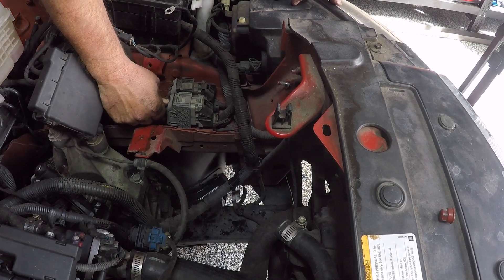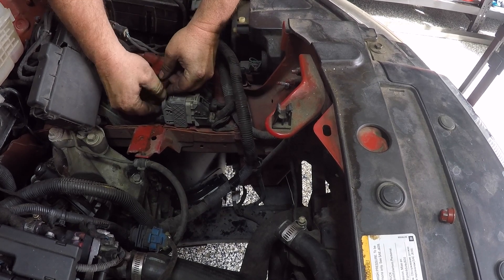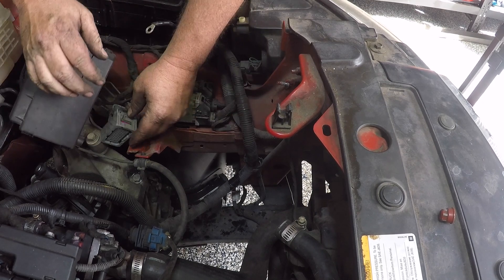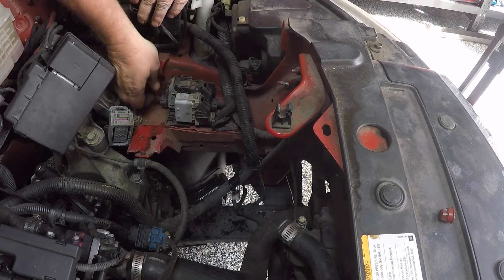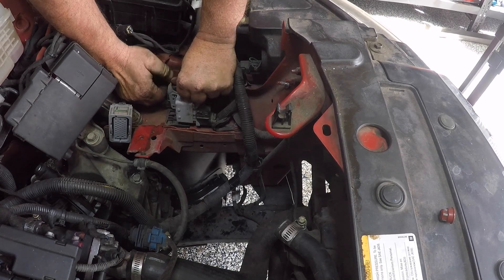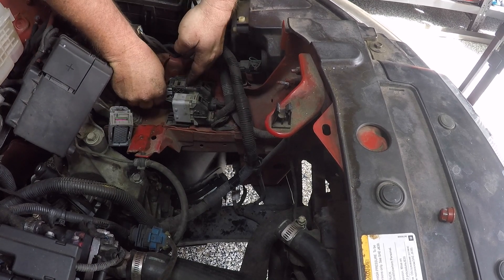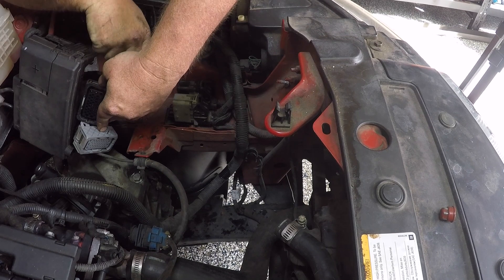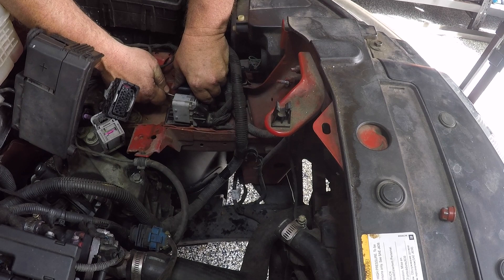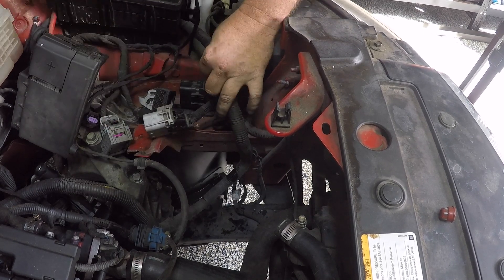Underneath the battery box you'll see two large electrical connectors — these are for the front engine wiring harness. Both of these will need to be undone and then disconnected from each other in order to keep the wiring harness with the engine. The black one stays in the car but the grey one needs to be disconnected from the black one. There is a little clip in between the two, but if you pry that clip open the grey one can slide off the black clamp.